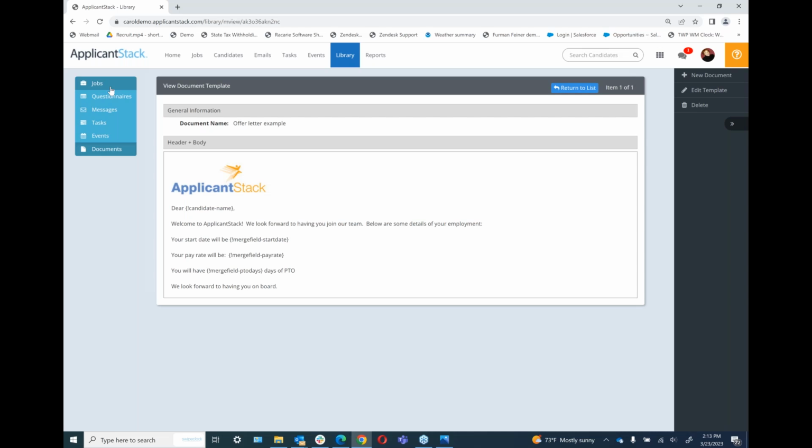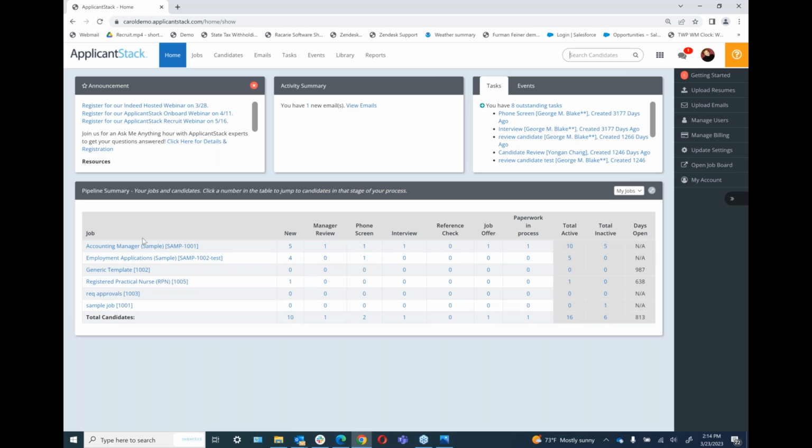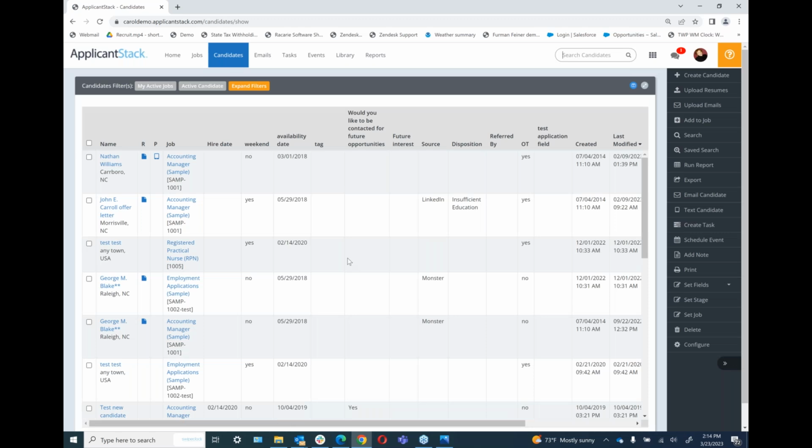Okay, the first question has come in, and the question is from Megan Lay. Is the hourly rate on the application supposed to show on the dashboard column options? On the dashboard option. So Brandon, do you think that refers to the pipeline summary up top, or? I think it refers to the candidate table. The candidate dashboard. Yeah. You can set up a field in your settings to track pay.